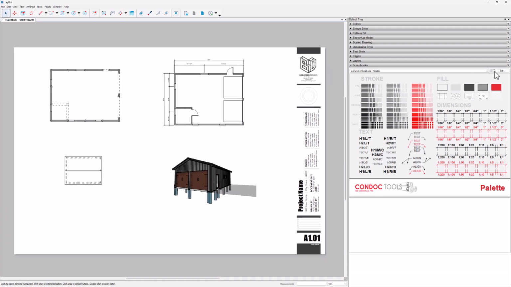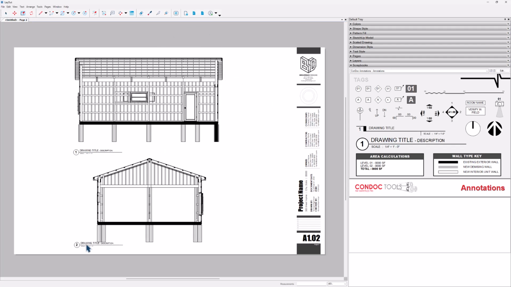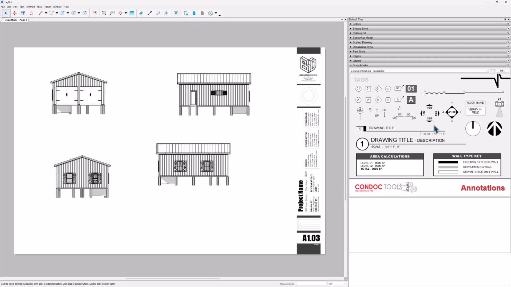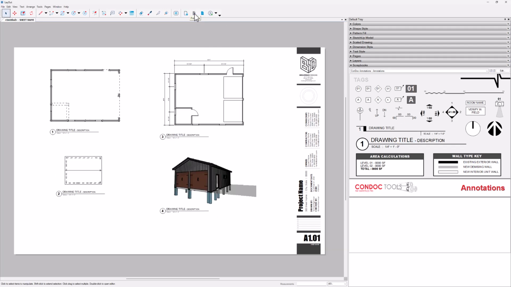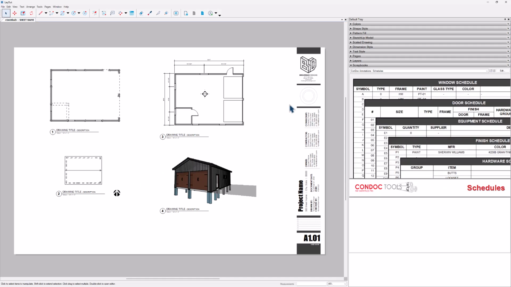And then if I want to add some more annotations, if I go to the next page, we have some drawing titles like that. So it's pretty quick and easy just to zip through your project and add all those titles in there, and we'll do the same here. And then let's go back, and maybe on the plan, you might want to call out some interior elevations. Perhaps you want to have a north arrow. Maybe the north arrow would go on your site plan more so. As I stroll through here, you've got all these different window and door schedules, really everything that you would need to put a set together.